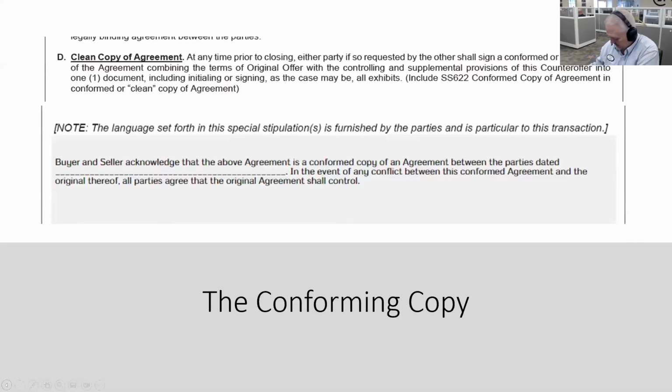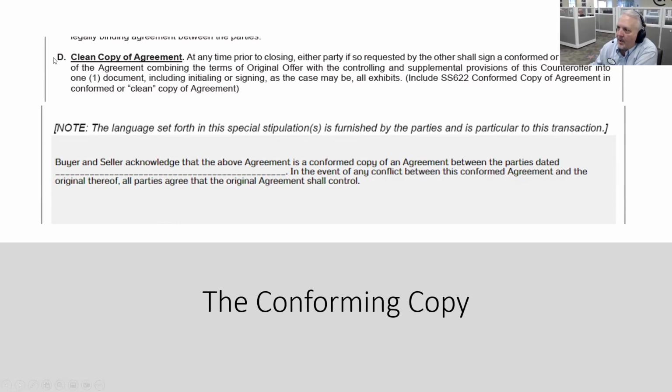All right, and the last little trick that I'm going to show you, and this goes to Pedram's comment earlier about clean copies. I agree with you that if you start making pen and ink changes or strike throughs and initials on documents and counteroffers, you can do what is called a conforming copy.